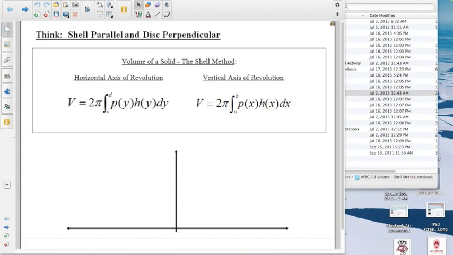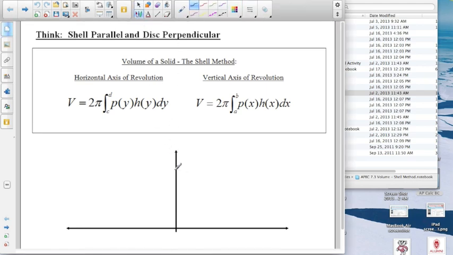An application of integration would be to use the shell method to find the volume of a solid as it's revolved about an axis. If we take a function here, and we'll just call that function f of x, and let's say we want to rotate this function about the y-axis here, the vertical axis. Then with the shell method, what you're doing is you're creating concentric shells starting from a lower limit and going to an upper limit.